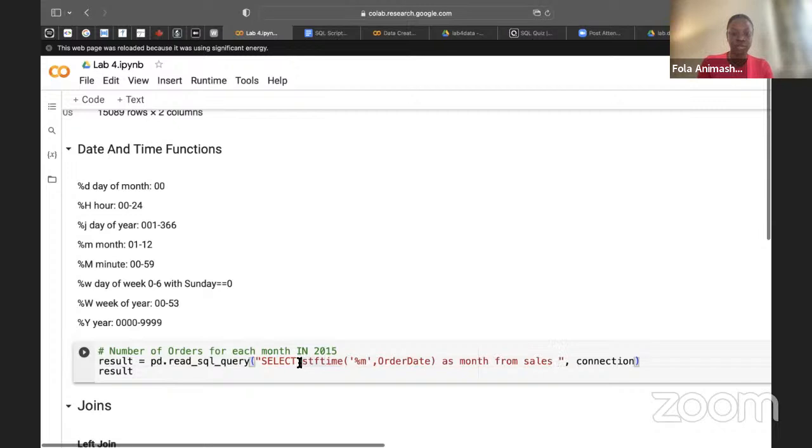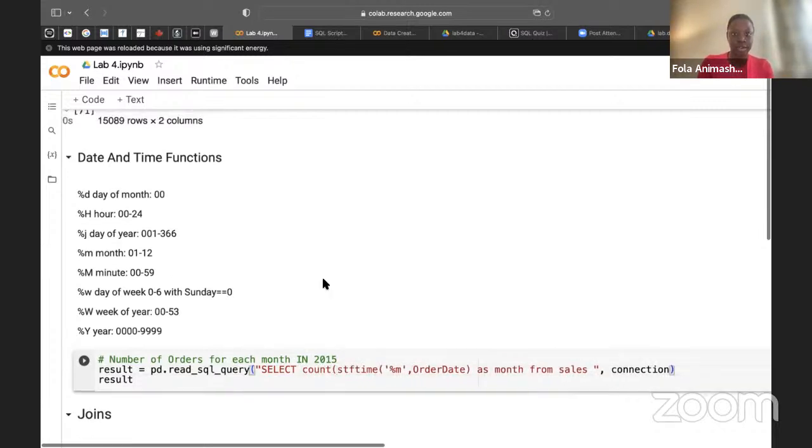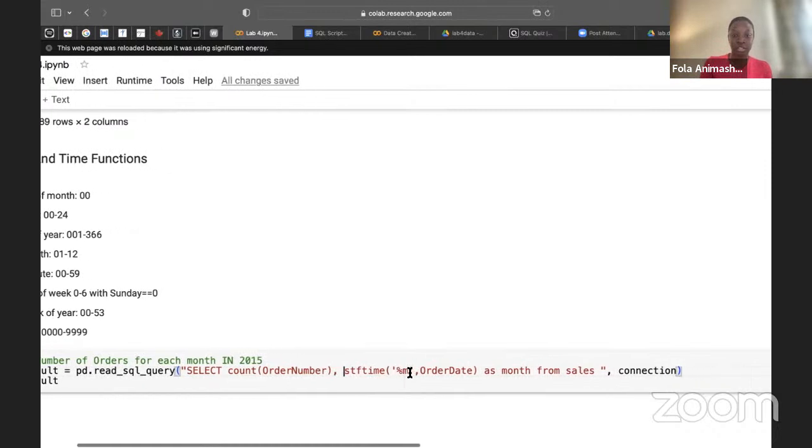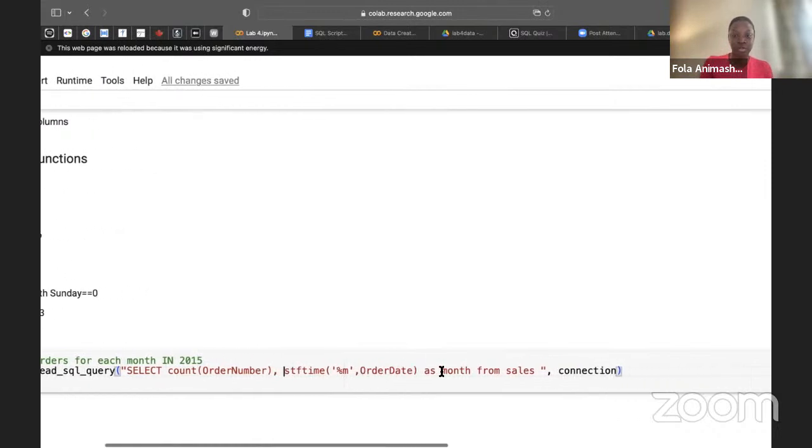Then we want to count the number of sales. I think there's a column order number. It can be any column that you want to use, but I'm going to use order number because I know it's a primary key, so that means it's not null and there are not going to be any errors.